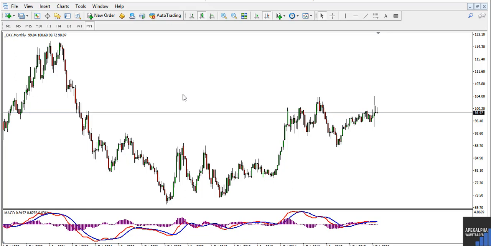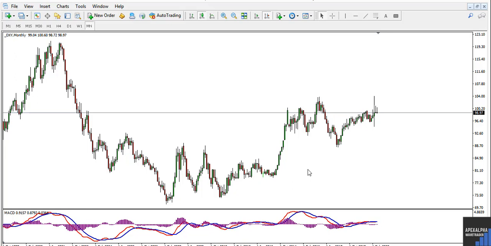So now this is the dollar index. I'm on the monthly time frame, and at a glance I can see an incidence of divergence here, an incidence of divergence here, another incidence here, another incidence here, and one here as well. So there's also one here as well. So you can see how easily I'm seeing them.